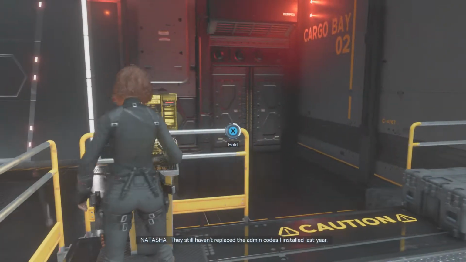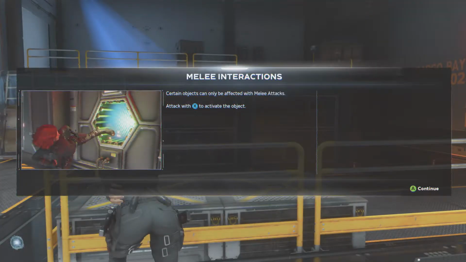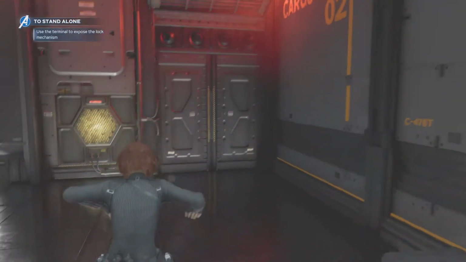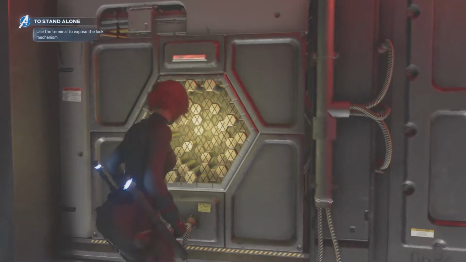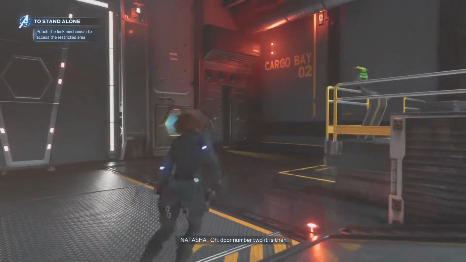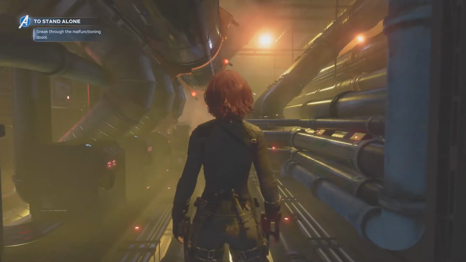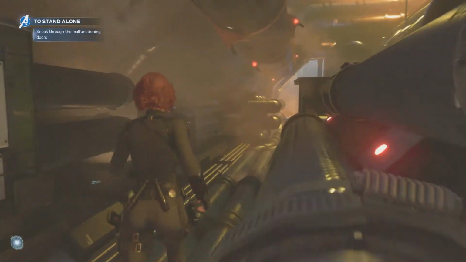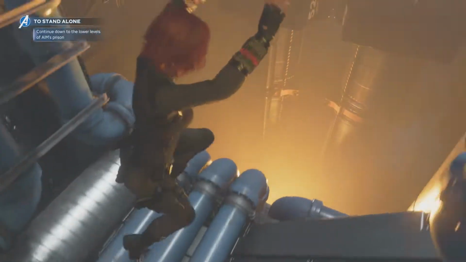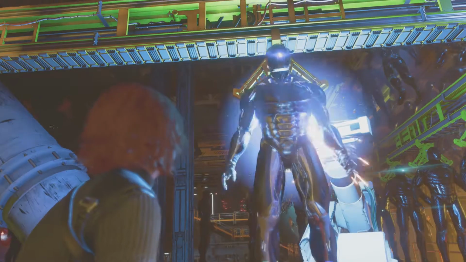She just kept the suit on at that point. I still haven't replaced the admin codes I installed last year. Sloppy. Melee interrupt. Okay, yeah. We know about that. So she can kick? Okay. Oh. Door number two, it is that. Can I fit in here? I mean, I know I can fit in here, but there's a letter down here. I'll be down here. They will always make Black Widow bad.